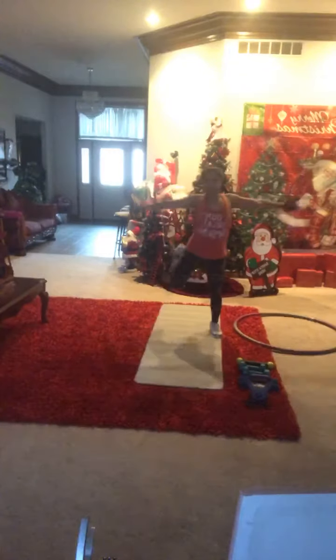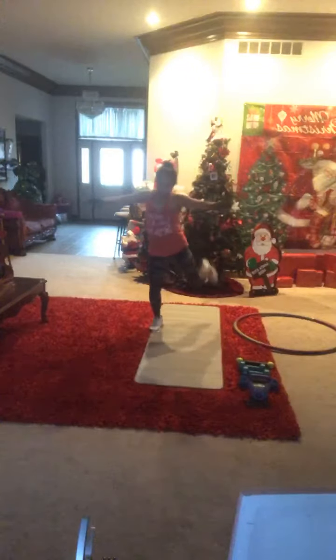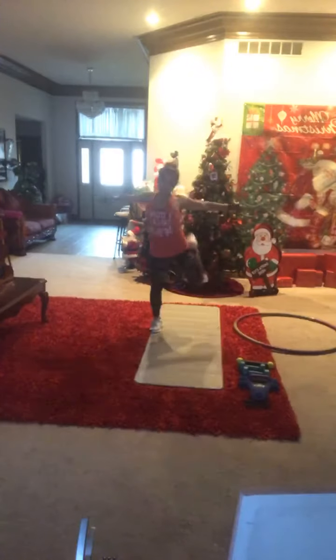And again, this is just the warm up. I know sometimes we have a tendency, I think, to go a little fast in the warm up. Make sure that you're just going at a nice, relaxed pace that you feel comfortable with.